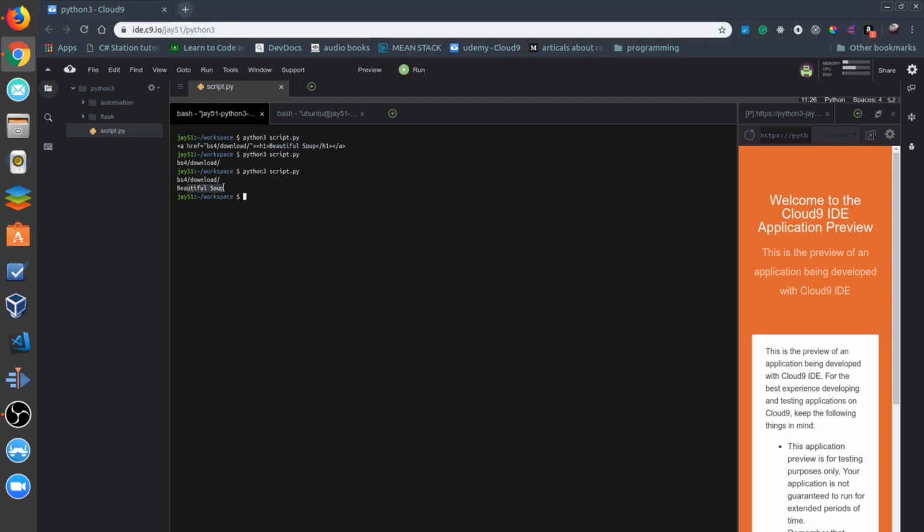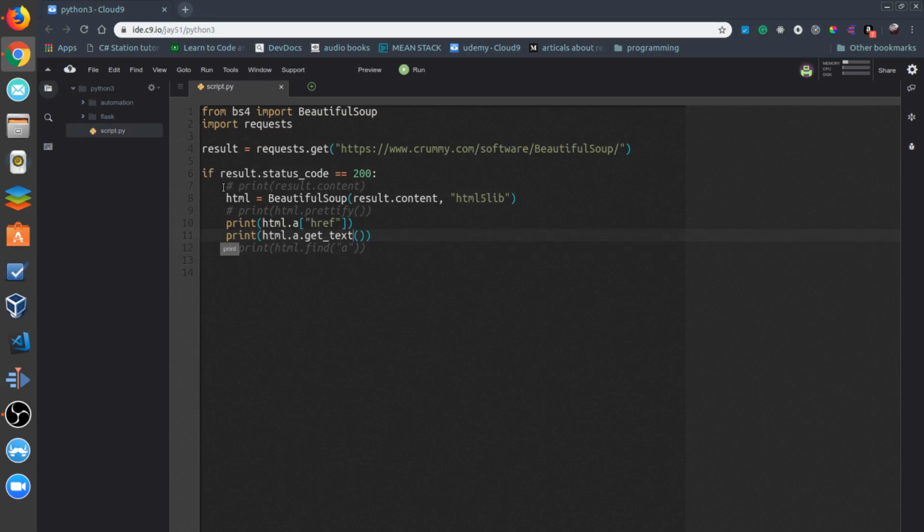We can also use another method called get. So you say print html with the anchor tag, and this is always going to find only the first result that matches your request. Then you can say .get, and whatever we want to get from this anchor tag. We want the href, and this will do the same thing as the one above.